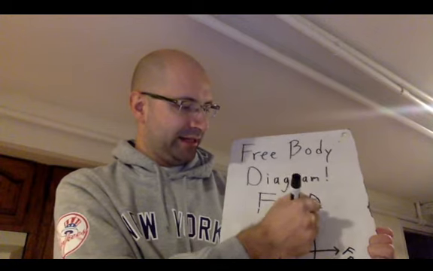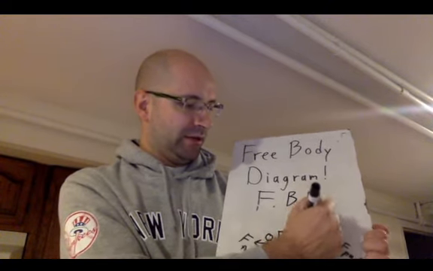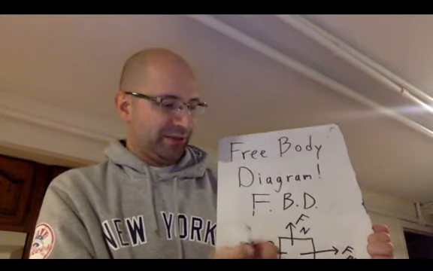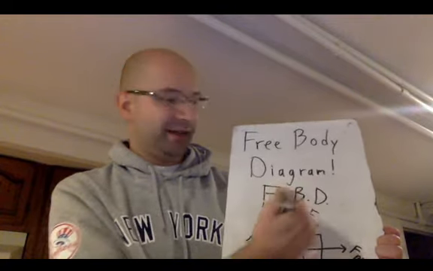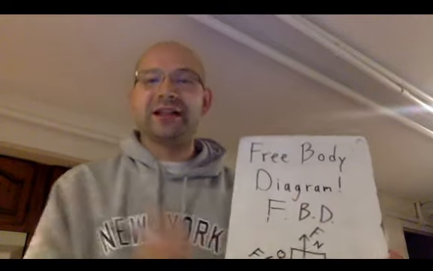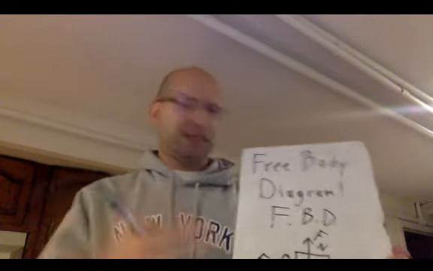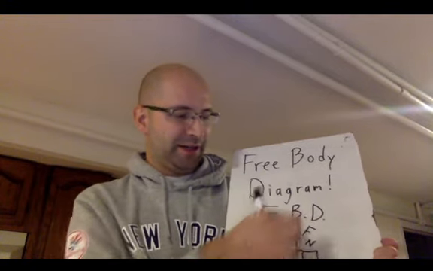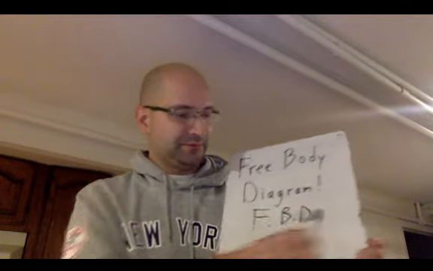And last but not least, there's something called the normal force. The normal force is a force that a surface will exert on an object. So the ground the box is sitting on is pushing up on it. We call that the normal force. Now, it's not called the normal force because it's a typical thing that you'd expect to be there. It's normal because it always acts perpendicular to the surface that it's on.